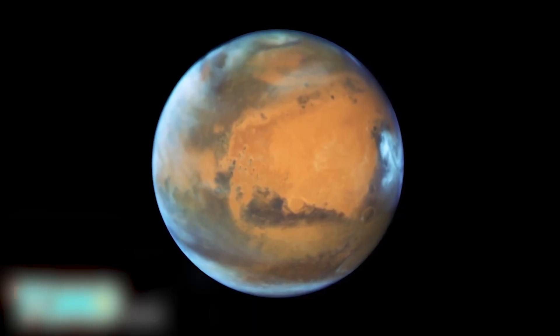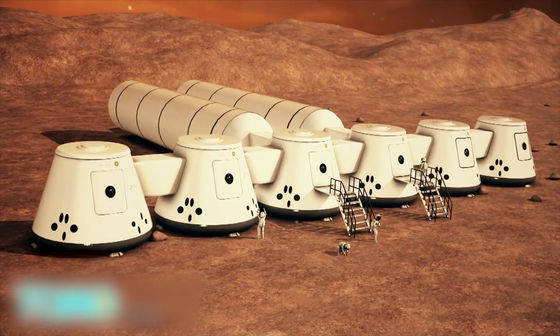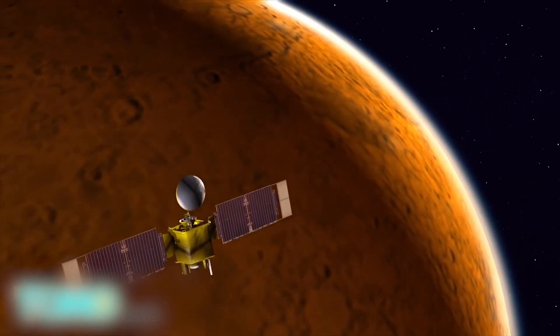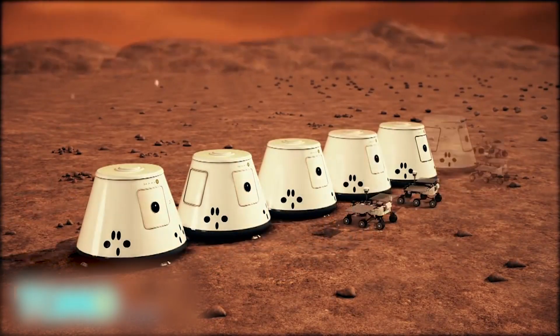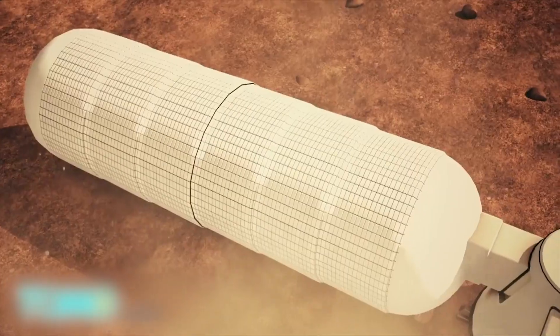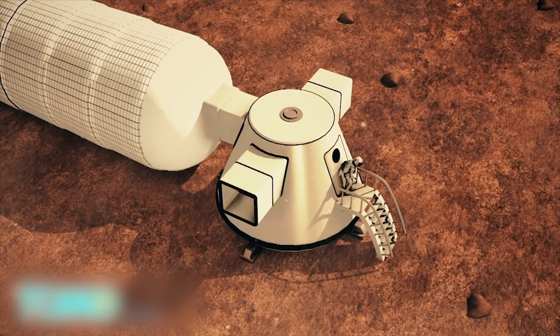After Earth, Mars is the most habitable planet in our solar system. It has similar natural resources, a temperate climate, and an adaptable gravitational pull on its surface. Non-profit foundation Mars One has developed a plan to colonize Mars. It has already selected six teams of four individuals and the first team will begin training next year. In 2020, Mars One will launch a communications satellite to the Red Planet. Between 2022 and 2025, a series of rovers will land and assemble livable habitats, which include a life support unit and a communication system. The living unit will house an inflatable living section and an airlock used by astronauts when leaving the sealed, habitable settlement.